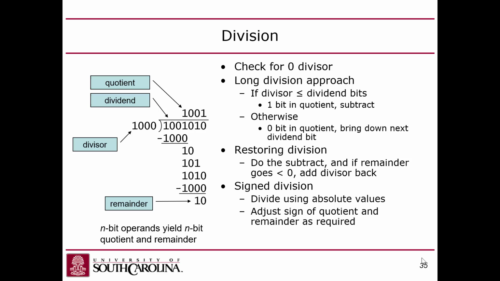Okay, so we start out with 51. We see if we can subtract 96. We can't. Can we subtract 48? Yes, that means that bit position 4 of the quotient will be set to 1, and from 51 we're going to take out 48. All right, so we've got 3 left. Can we subtract 24 from 3? No. Can we subtract 12, 6? No. Oh, we can subtract 3, which will make it 0, and we'll set bit 0. So bit 4 and bit 0 are going to be set to 1.